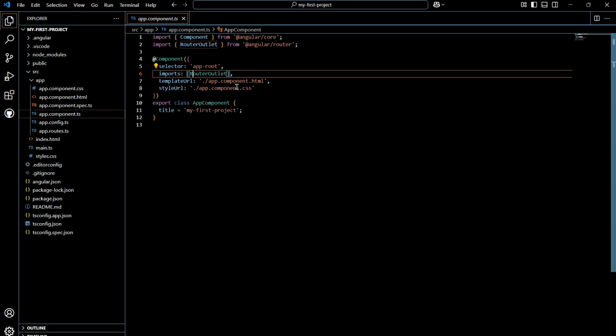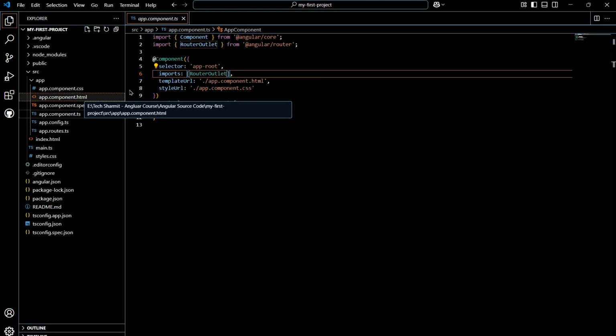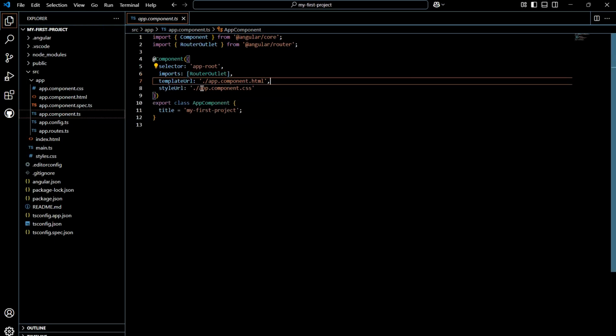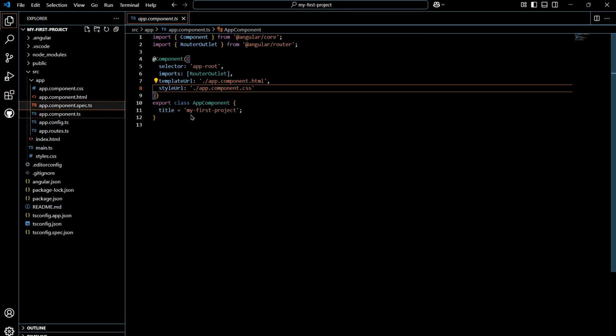Then we have templateUrl, where we specify which file we are going to refer to for HTML. For the template, we are referring to the HTML file, because we all know the template is created in HTML itself. Similarly, we have styleUrl, where we keep the CSS file and it takes the reference from it.